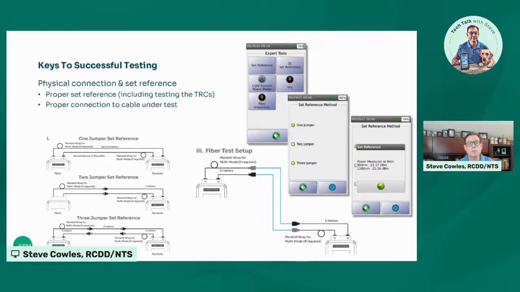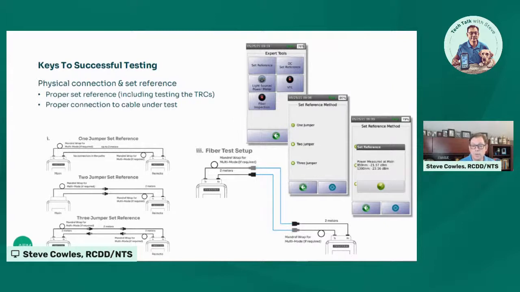Now here's a big one. Set reference procedure. So there seems to be a bit of confusion sometimes about setting reference. And to kind of clarify some of that, you don't set reference before every test. You set reference before you begin testing for the day. Some people even recommend setting reference at certain periods throughout the day. It may be spelled out in your scope of work. So make sure you look at that. Look at your user's manual for whatever optical loss test system you're using, and find out what the recommendations are. But at a minimum, you want to set reference at the beginning of the day before you start testing.